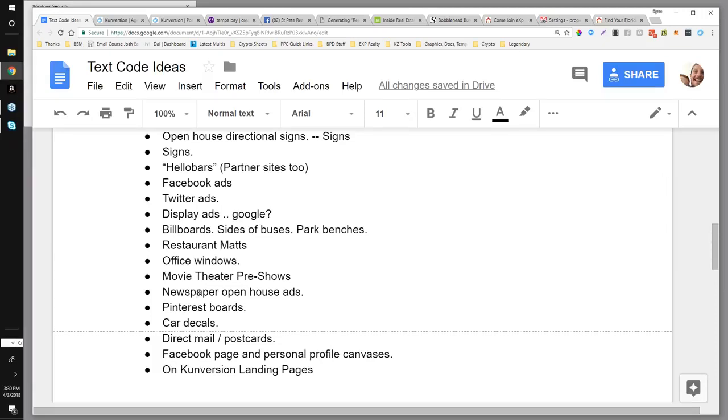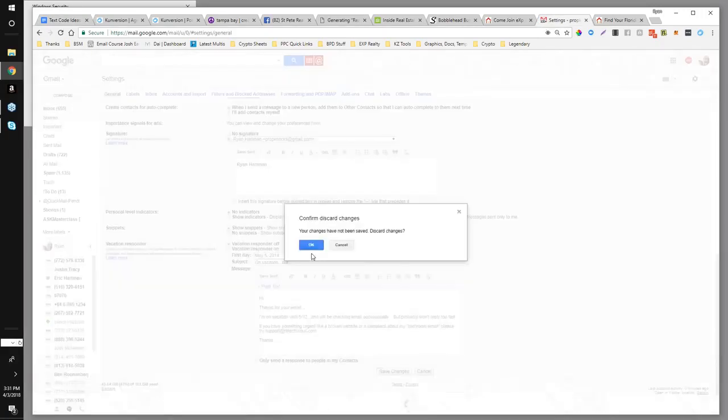Cool. Yeah, we could probably turn this topic into really offline ways to advertise your online stuff. And I would argue that text codes are the ideal way to do that, because it might be a little harder to get somebody to go to a website and then fill out a form. It's probably easier to just get them to do the text code. Let me go ahead and show you this example that I saw in a window.